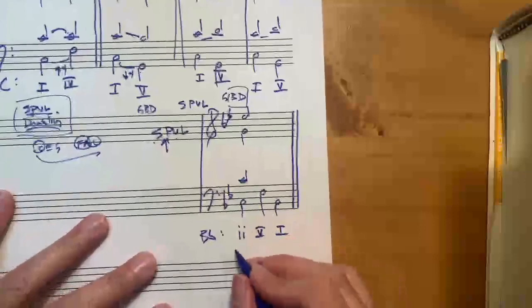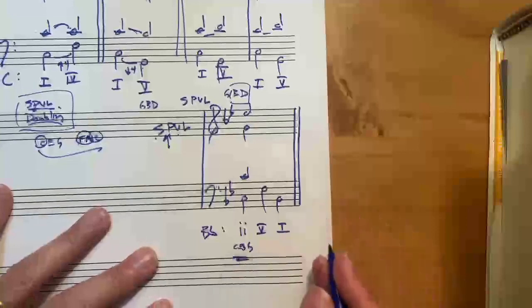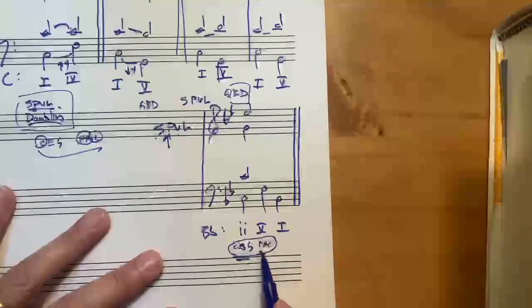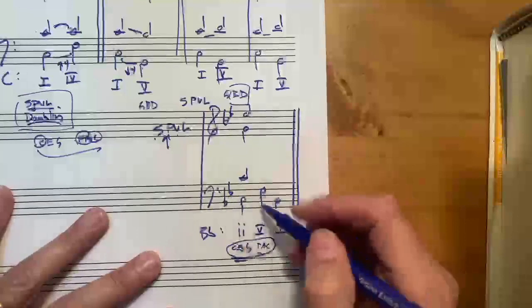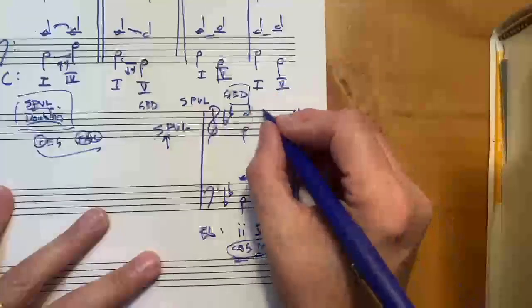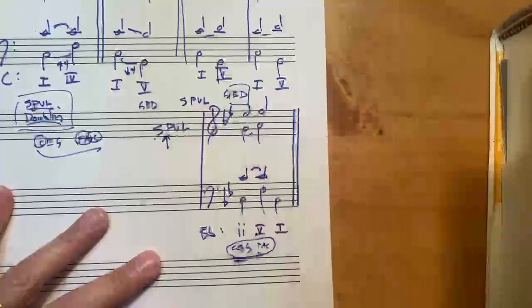Okay, so here we've got C, E flat, G. And again, don't do this. Okay, but I'm just doing this to show you. And here we have F, A, C. This is a visual representation of what should be happening in your head. Okay, so now we need F, A, C. We're going to do smoothest possible voice leading. So we have a common tone, we have an F, and we have an A. So right now we have a common tone and 2 voices moving by step.